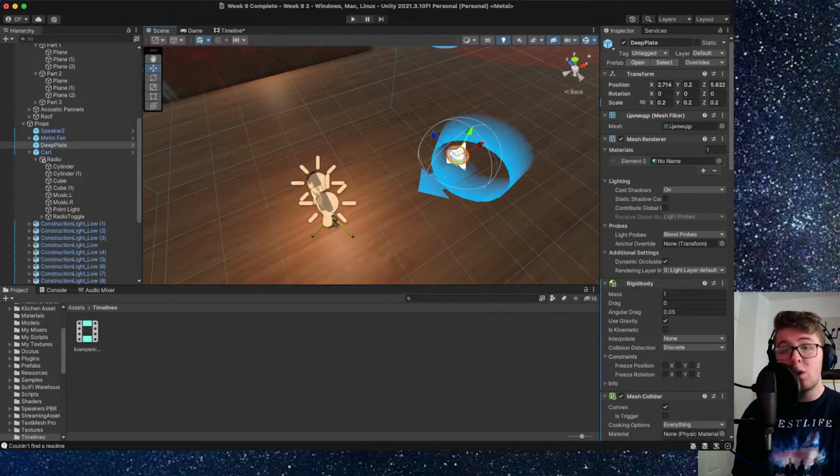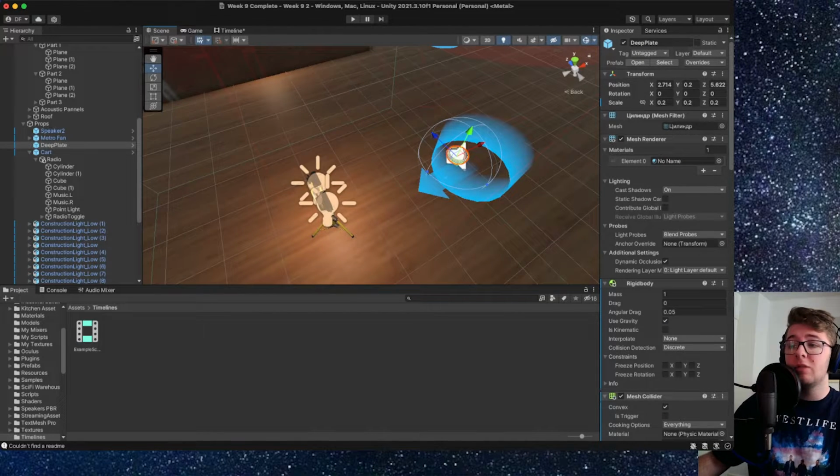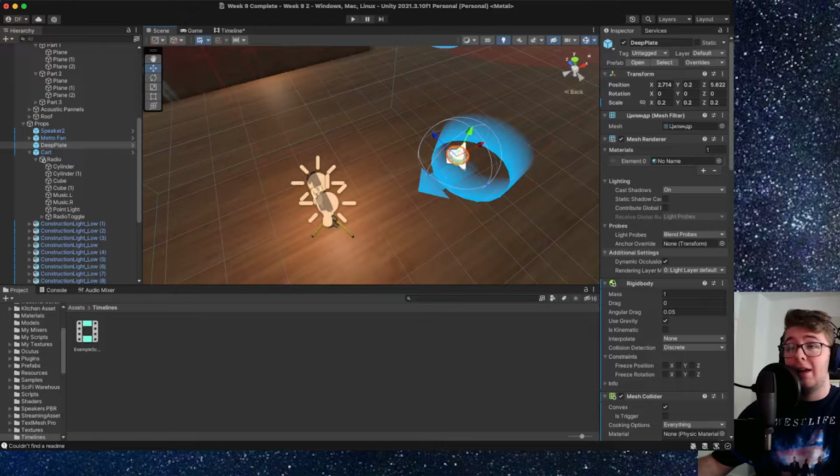So the next item within this first room is the bowl. This bowl has everything you would expect. It's a rigid body, got a mesh collider, mesh renderer, of course, because at the end of the day we have to render the mesh and then add our material on top of it to make it look like a bowl and not just a random disc, which we all love. You've got to love just random discs.